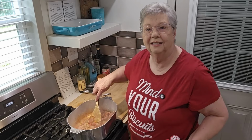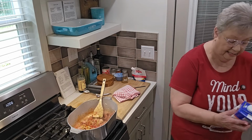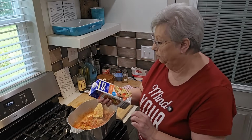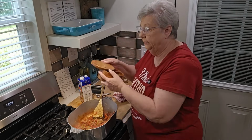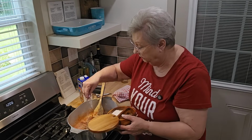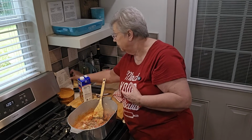Can y'all see how good that's looking so far? Okay, so now we need chicken broth. I have a 32-ounce carton of chicken broth. It's not salt-free, but we'll check it at the end. I want to put some black pepper in it. I'm going to put just a little bit of salt, probably close to 1/2 a teaspoon.